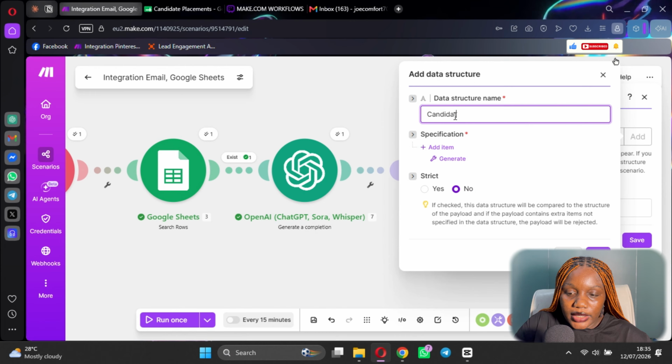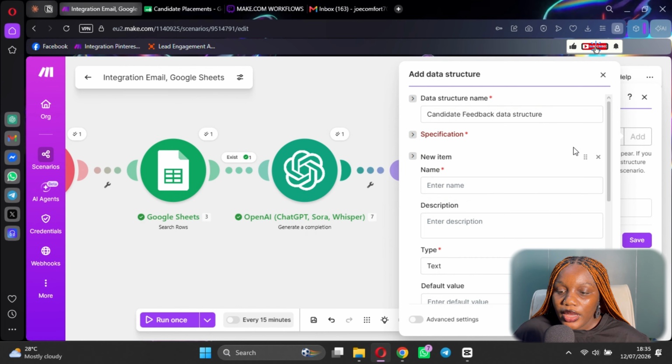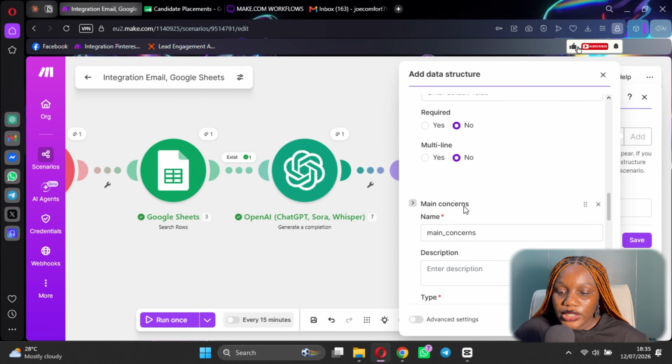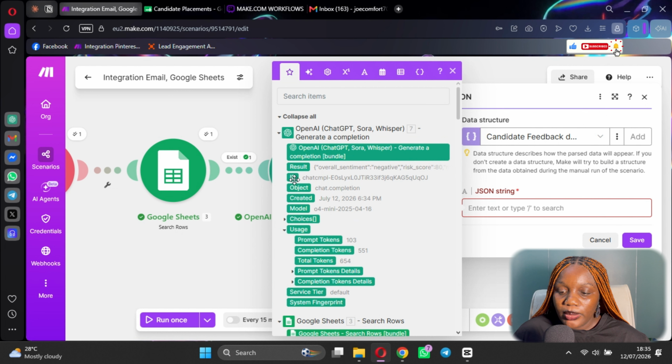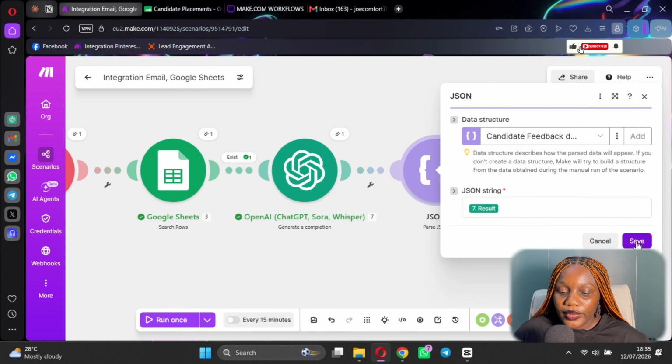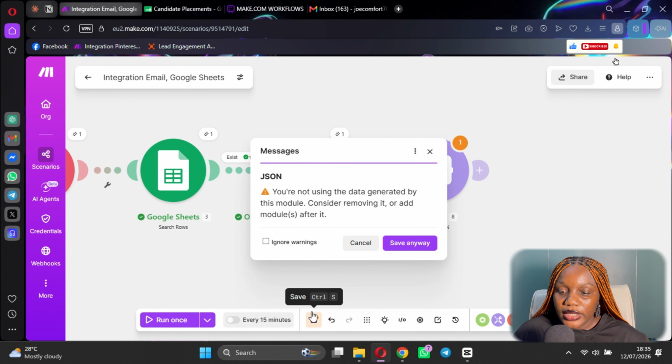So I will generate here so that I can just add my sample data and it will automatically generate it for me. You can see it has generated all of these for me. So I can save these, and then my string is going to come from here, and of course I can save these and save these again.